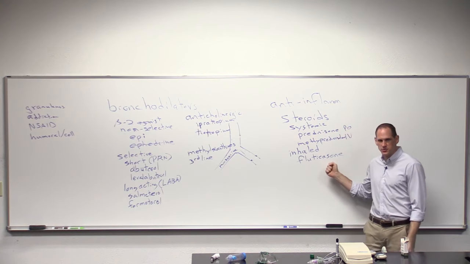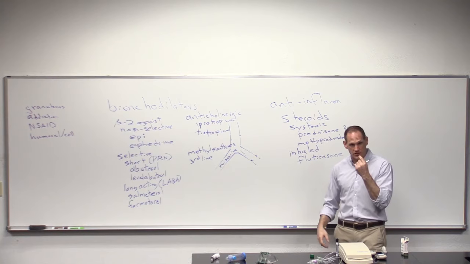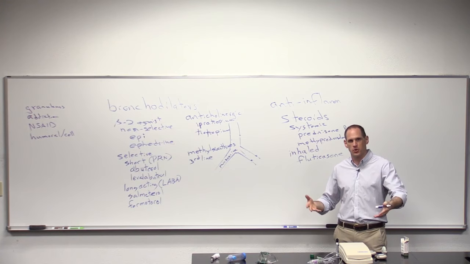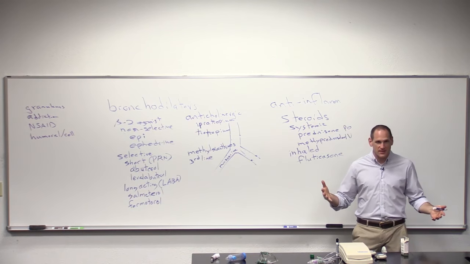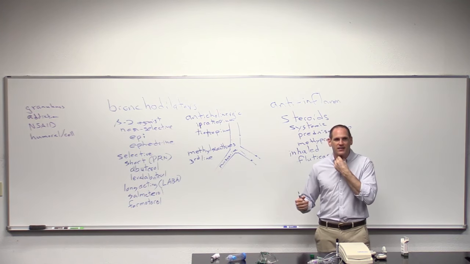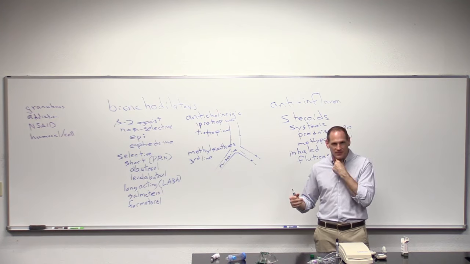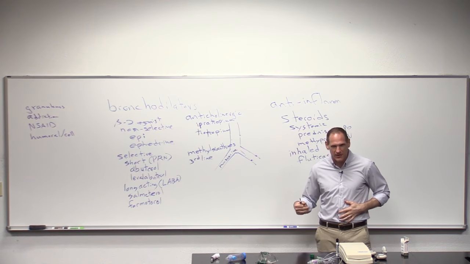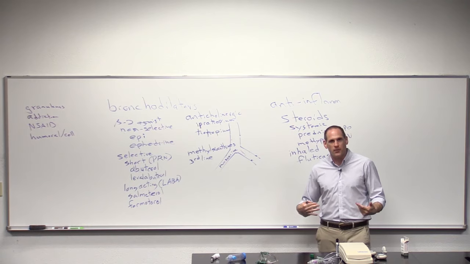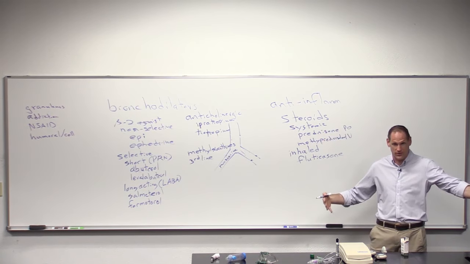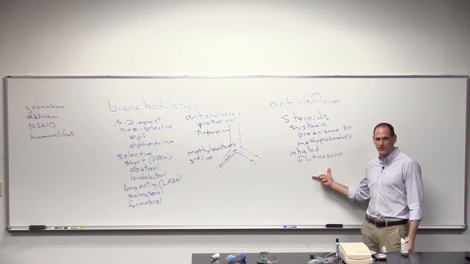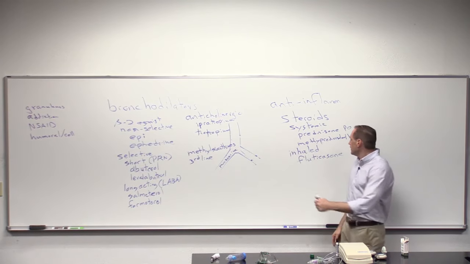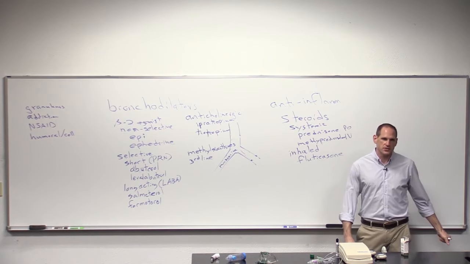Most of the adverse effects when it comes to inhaled steroids come from the fact that anytime you inhale a drug, some of it goes into your stomach too, and then it gets absorbed. How many smokers do we have in the class? Have you ever tried smoking before? Well, the first time a person smokes, typically they go, oh! because they burn their throat because they sucked in too hard. Then they learn how not to do that, and then they feel sick to their stomach because half of the smoke went into their stomach. So when you inhale, it takes work to learn how to inhale correctly. When you inhale a drug, some of that drug is going into your stomach, and that's where most of the adverse effects are coming from, because it's being absorbed systemically. That's it for fluticasone. Any questions?